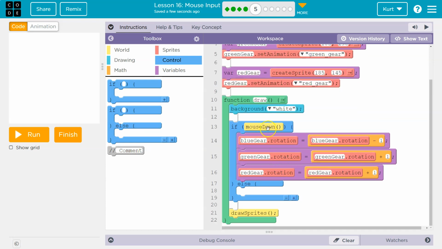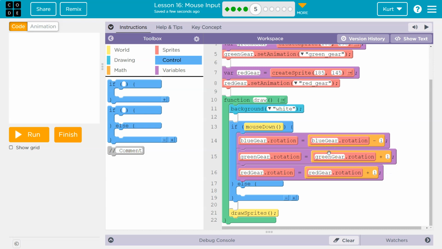What does else do? Well, if mouse down, again, we're asking the computer a question, it responds with a Boolean. It says either true or false. So an if is called a conditional, because if this condition is true, then we're going to make this code happen. So if mouse is down, what do we make happen? And real quick, the counter pattern again. We're taking the instance, I'll say green gear dot rotation. So the green gear's rotation now has a new value. It is now equal to the old value of green rotation plus 1.